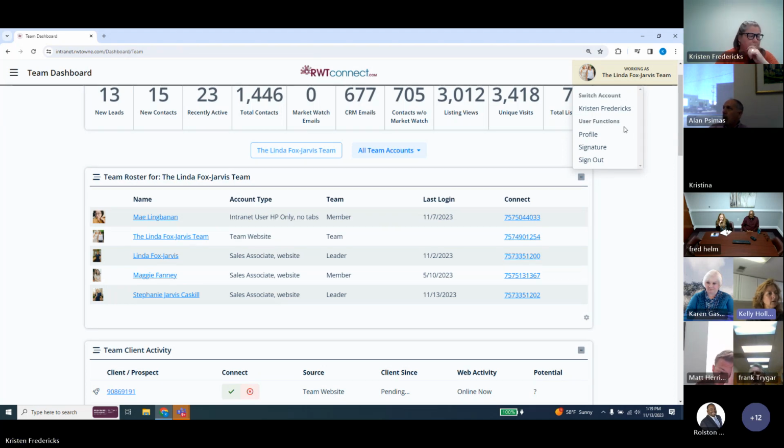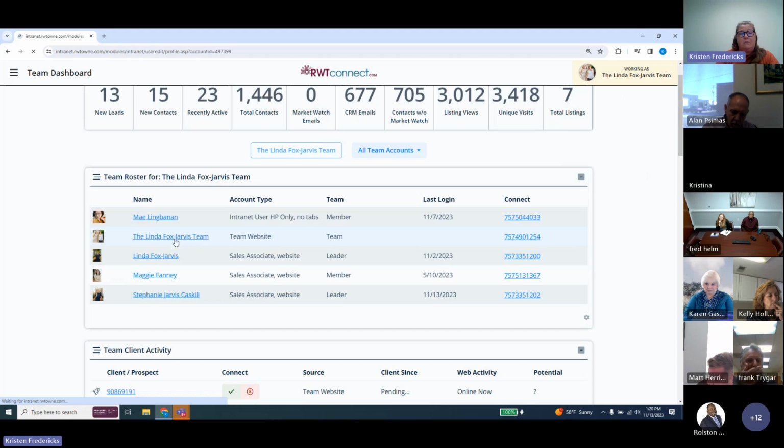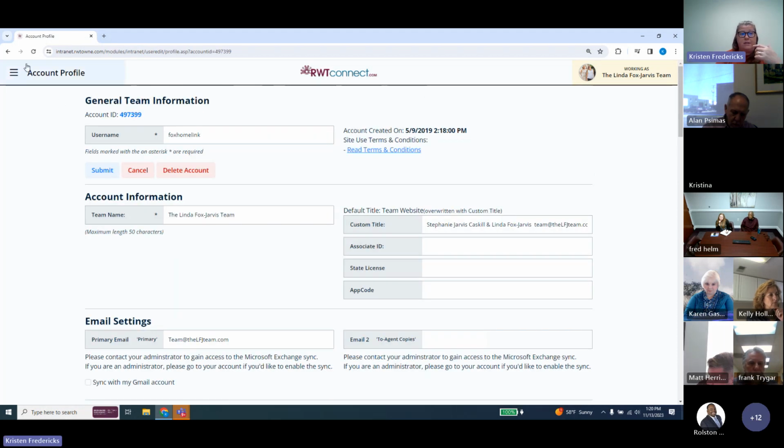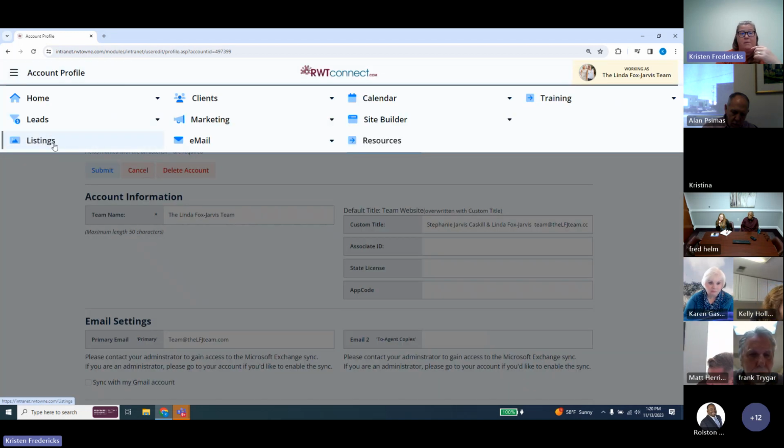I don't even know if it's here or if it's within the dashboard to go over to do other services, like a new listing. Is that separate? It depends on how the team is set up, but to get to the listing manager, you could either do it out of your own profile if you were the primary agent. If you were not the primary agent, but you still wanted to work with the listings, you would go to the team profile and log in as the team. And then all of the listings from the team would be available up in the listing manager.